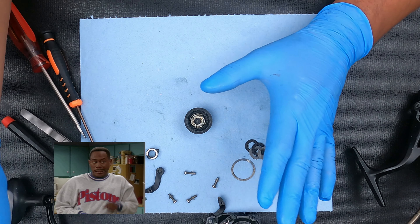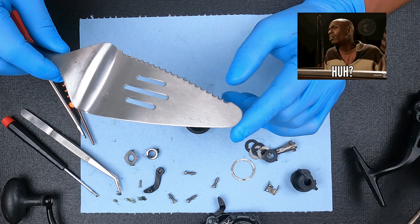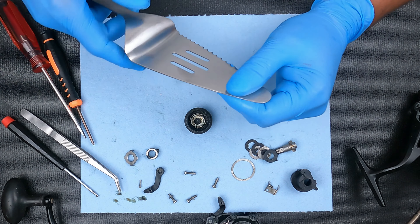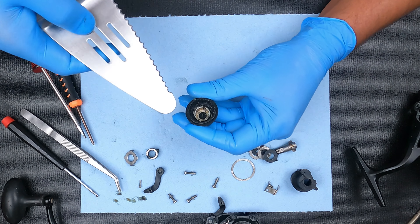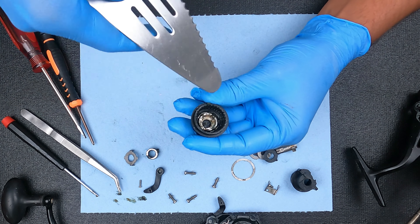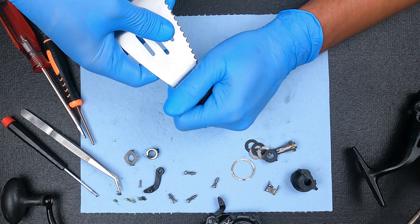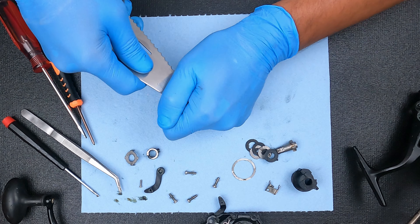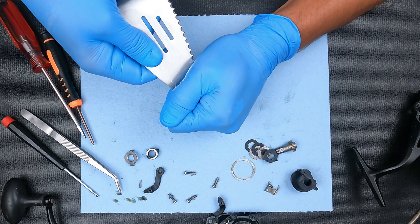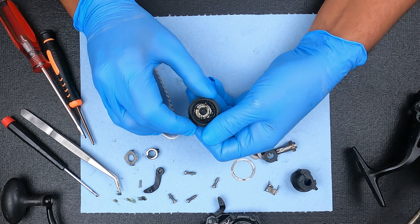I need you all to keep a secret — I can't find what I normally use. So I repurposed this cake knife from the kitchen. All I'm doing is sticking that in there, just to get it in a gap across from one another, and I'm going to turn it. I don't remember which way it goes up, so we're just going to turn both ways. Okay, that's not moving.